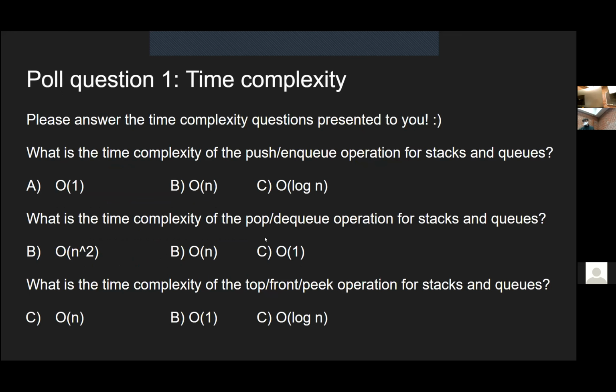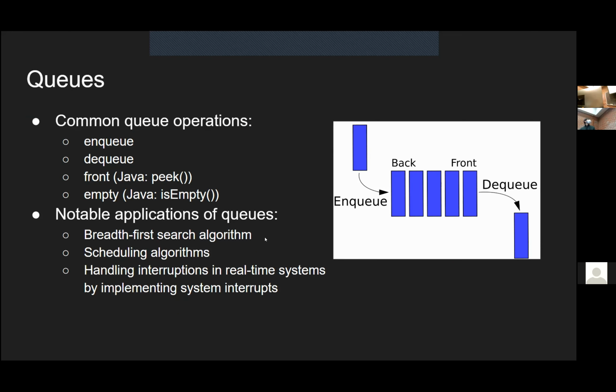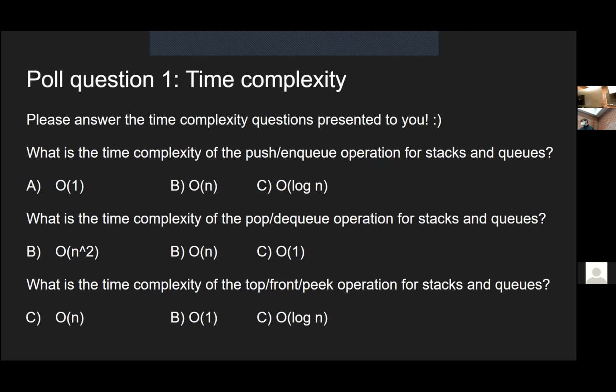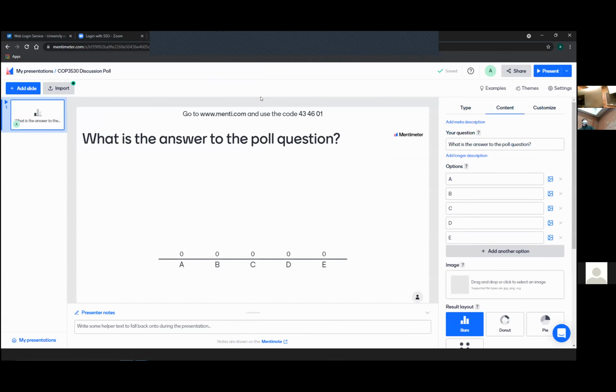Okay, so that's just a loose explanation of what queues are and when to use them. But the main idea here is the common queue operations and how it works. So let's go on to a poll question, unless you guys have questions about it, and we'll see if you can get this. If not, don't worry too much, because we haven't discussed that particular topic in much detail. But first, let's just do the Menti poll.